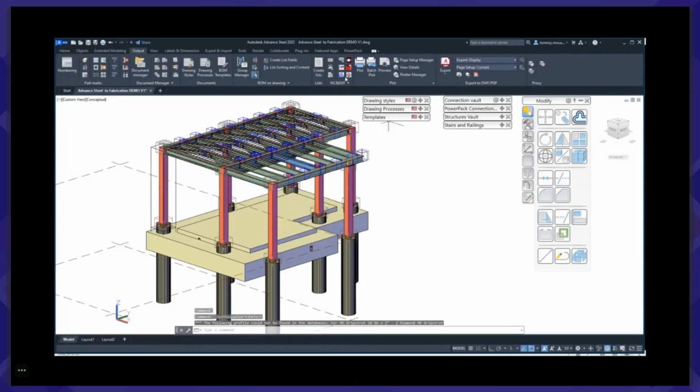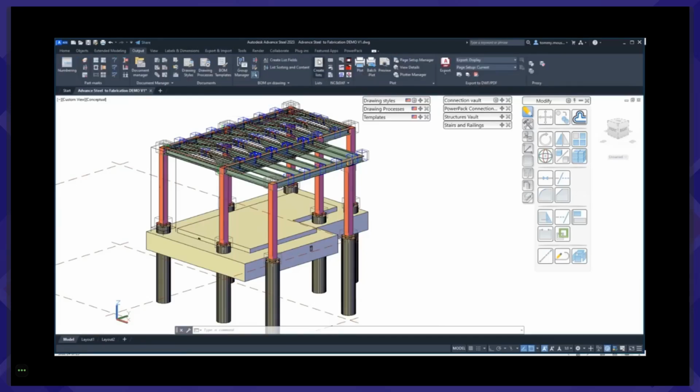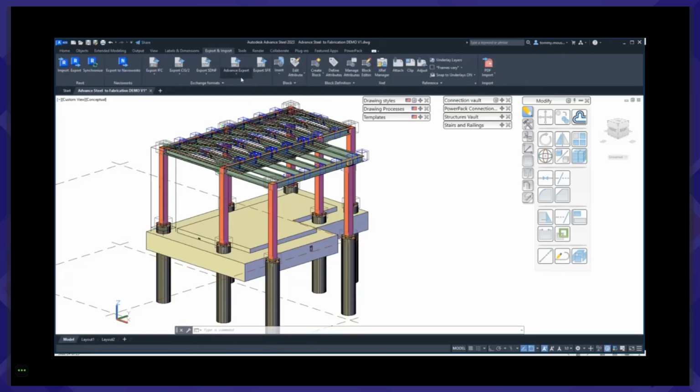Once that's done, then here we can go over to the export and import ribbon and export either an SMLX file, or you do have the option to, of course, export simply the NC files. So there's many different ways to import data into Advanced Workshop. But the example today we're going to take a look at is Autodesk's Advanced Export, which is SMLX.